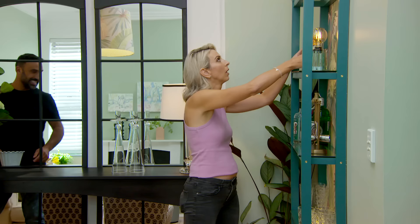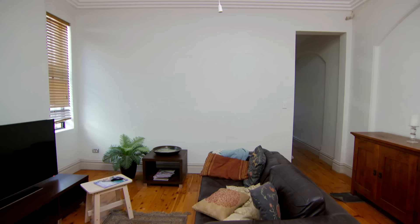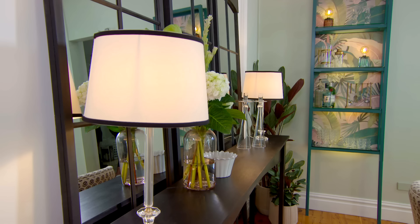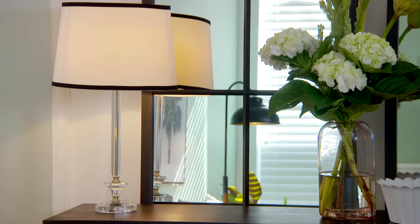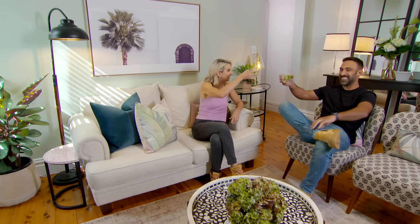I think we finished off this room the way we intended. It's light and bright, compared to that dim room we first walked into. The accessories — it's old meets new. It is perfect. I love what you've done with this archway, utilising it with these mirrors and this sideboard. I think there's one thing left to do — switch on the fire and have a drink. Cheers to that — Better Homes and Gardens is on!